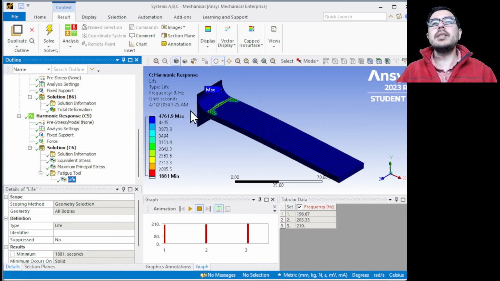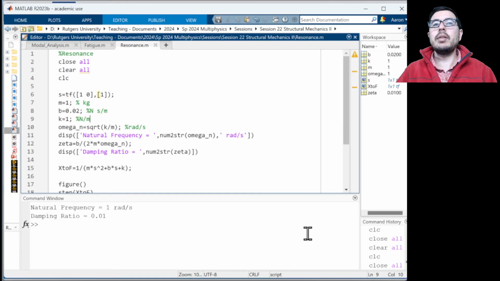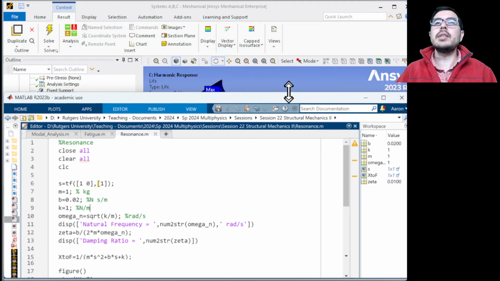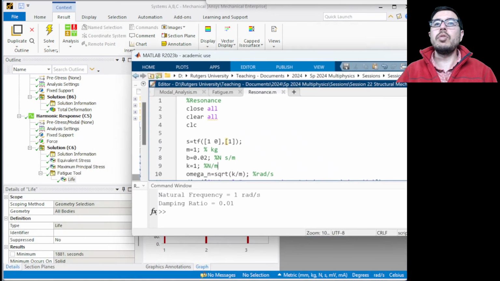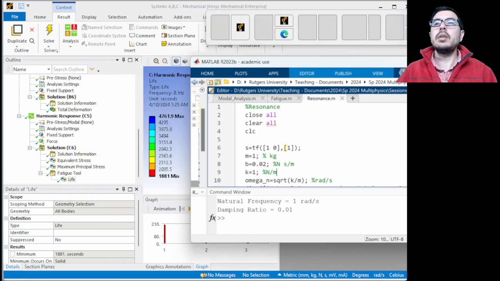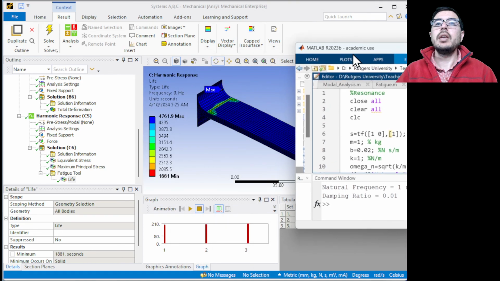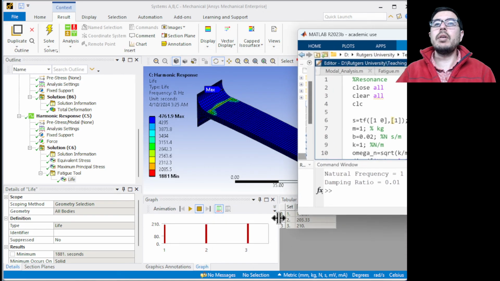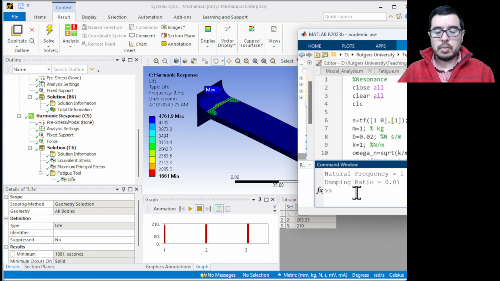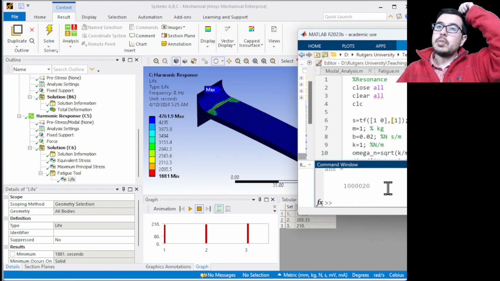Now, what does this mean? This is seconds, and it's probably good to say, before we were talking about life in terms of a number of cycles. Well, now it's giving us life in terms of number of seconds. And remember we're at the last one, so we're at 210 hertz. If we take the maximum, that's 4762 times 4762, we get 1 million, and that would be infinite life. So that's what you expect.